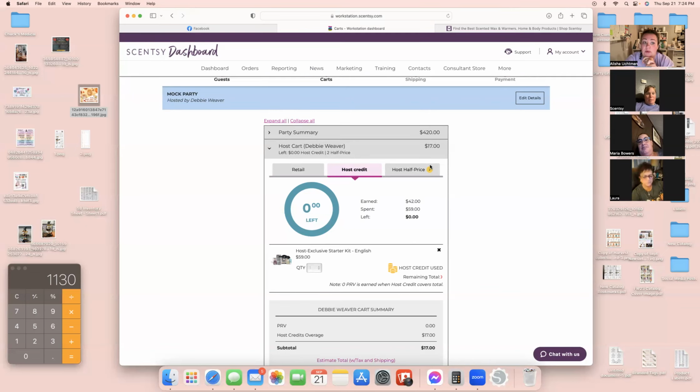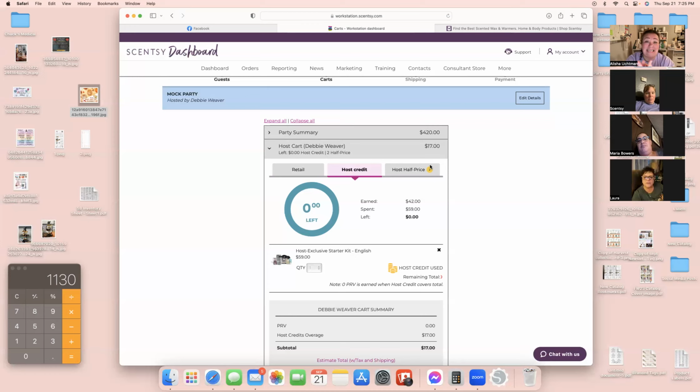I did find out a few weeks ago about something. Let me make sure I'm saying this right. If you have someone that has been a consultant in the past and they want to return to Cincy, it is totally free for those consultants to come back. Maybe it's been years, maybe it's only been 6 months since they sold Cincy before. They always have the option to come back for free.